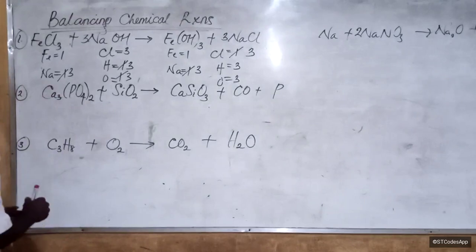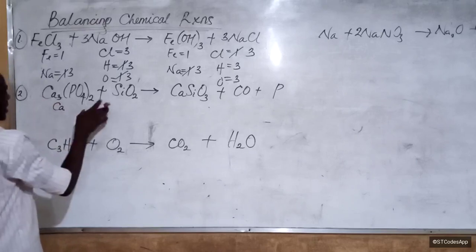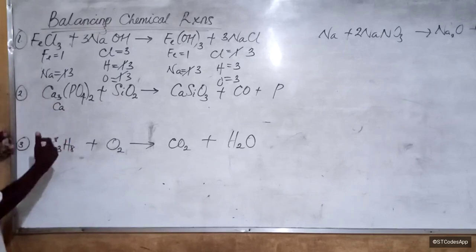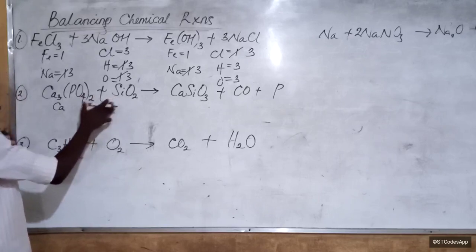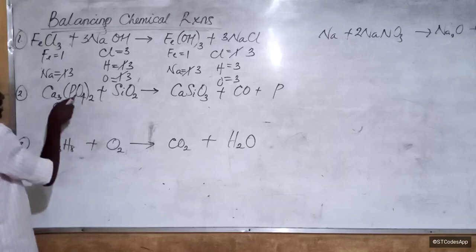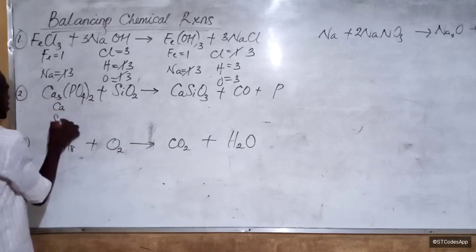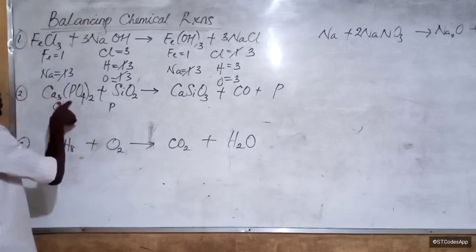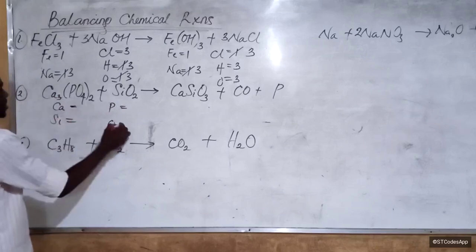This is also simple. Now we have Ca is the metal there. Now, silicon is not a metal, but at least it is electropositive. It is just a solid, but I mean, it is more electropositive than these other substances here, other atoms here. So we are going to write it next. Is that okay? Silicon. And the next one will be potassium. Phosphorus. And the last one will be oxygen. So we have 4 reacting species here.